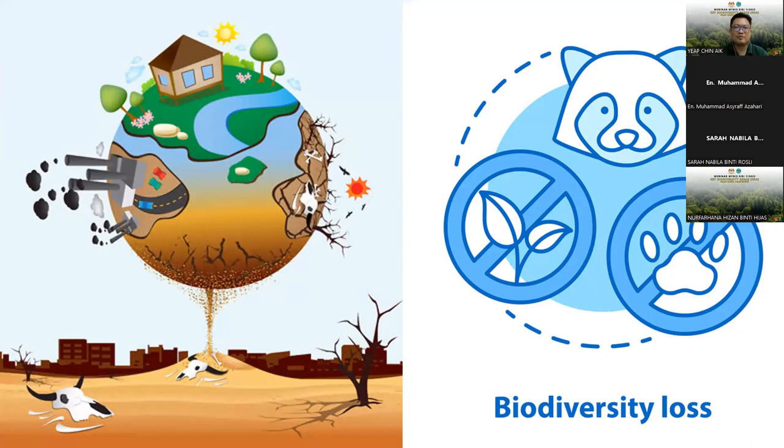So we're going to literally fry lah, basically cook in a slow way. So all these threats obviously will cause biodiversity loss, right? And we are already losing biodiversity. I don't need to go into statistics in this case. I'm quite sure all of the audience here dah pandai guna internet. You will find a lot of materials on what is the level of biodiversity loss on Earth and even in Malaysia.